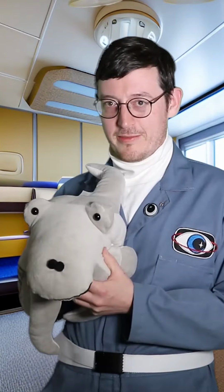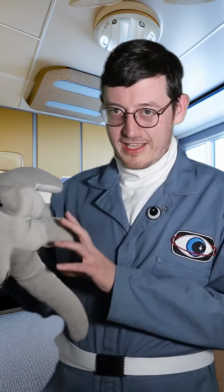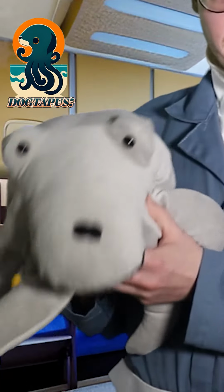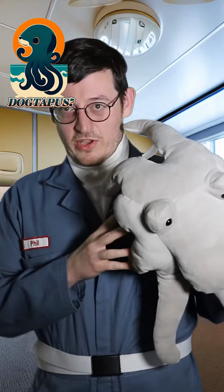Do your children love the famous Dogtapus character? Of course they do. He's as ubiquitous as McDonald's and apple pie. His soulless eyes have captivated an entire generation. And now you can bring him home. Dogtapus?